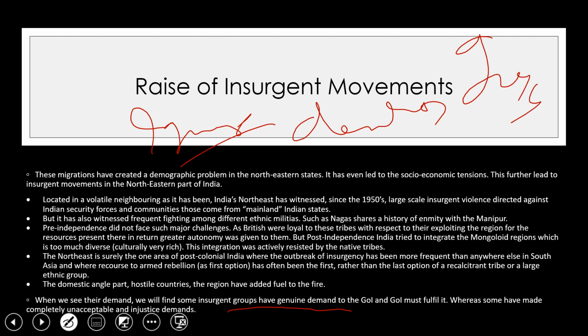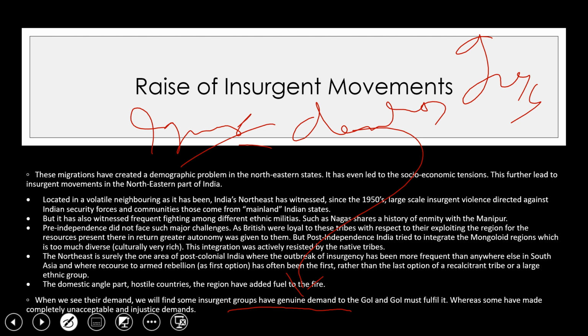And ultimately, if someone is not getting jobs, if someone is not getting money, if illegal migrants are coming in from the outside because of international policies and all, ultimately they will raise arms against us only. So that's why it is said that not all their demands are unfair. There is a group of genuine demands also, which the government must fulfill, and the government is working on it. Yes, it is true that it has been late, but still we are working on it.